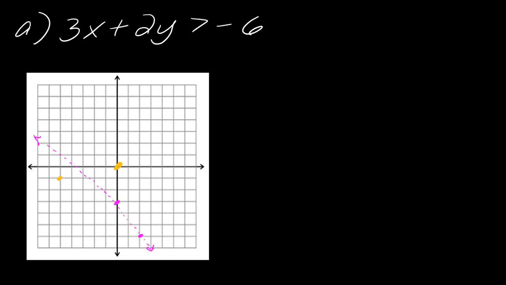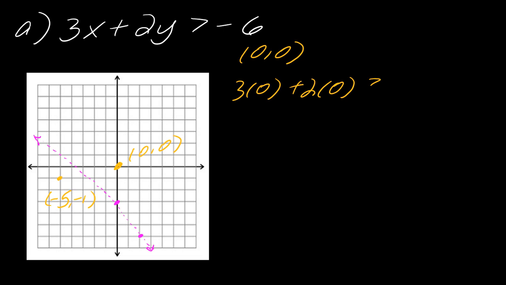Okay, so I'm going to use the point 0, 0, and then I'm going to compare the point, what is this? This is 2, 3, 4, 5. This is -5, -1. So you don't have to have a 0 in it, but I prefer that. So let's start with 0, 0, and let's plug that into our inequality. I'm just going to plug that back into the original inequality. So this is going to be 3 times 0 plus 2 times 0, and I want to know, is that greater than negative 6? So this says that 0 is greater than negative 6, so that is definitely true. So it looks like this side is true.